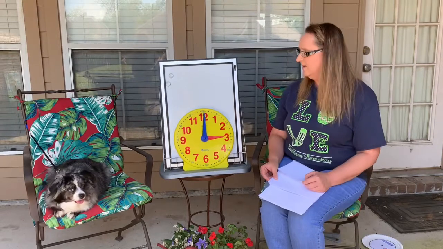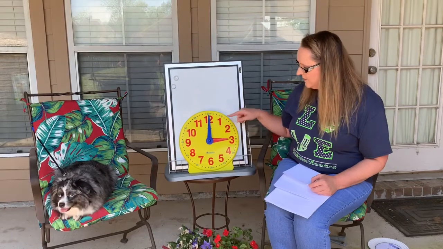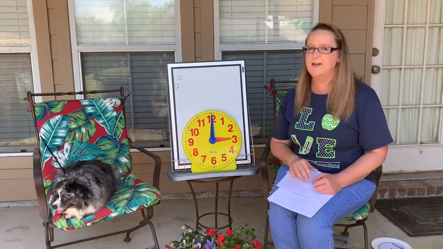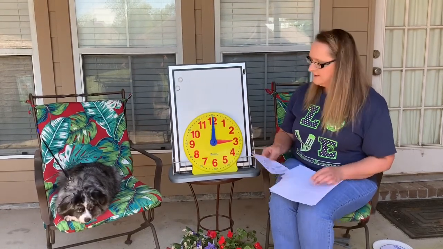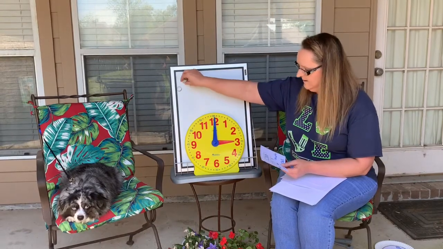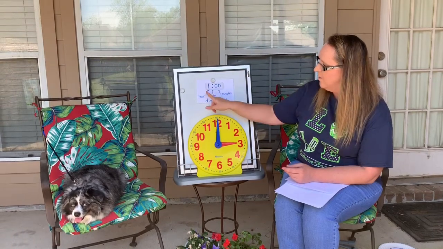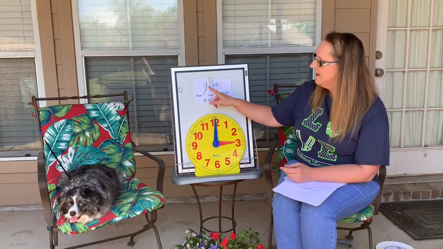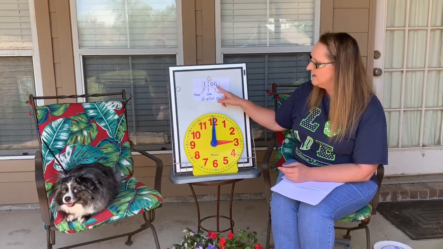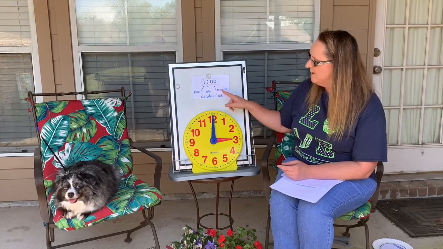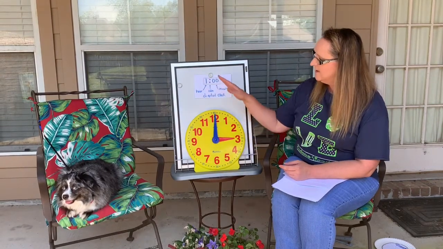Well, an analog clock is a clock that looks like this, or a watch that has the numbers going around the clock. And I noticed that this clock looks like a circle. And a digital clock looks like this. So a digital clock is numbers. It has 1, which represents the hour. It has the colon spacing between the hour and the minutes. And then the zeros here represent the minutes. This is an analog clock, and this is a digital clock.